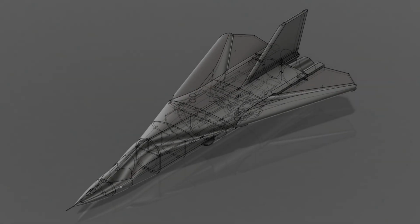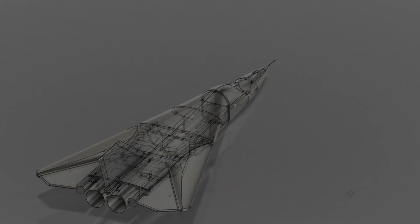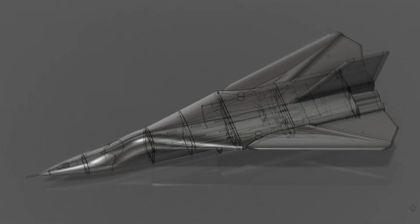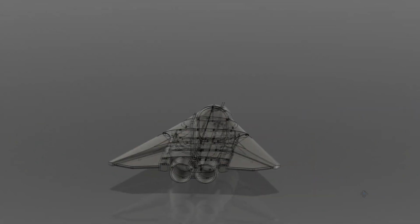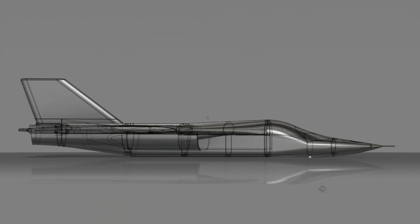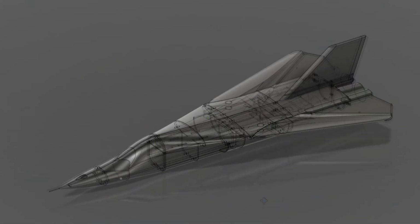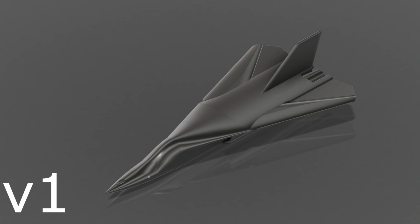I took a very good look at the existing model for the F-111, and I decided that I really don't like the overall shape of the model. Things were just slightly off, detail was lacking, and things weren't looking good enough for my standards anymore. So I decided to completely restart from scratch. That model was the very first CAD model I've ever made, and it shows.